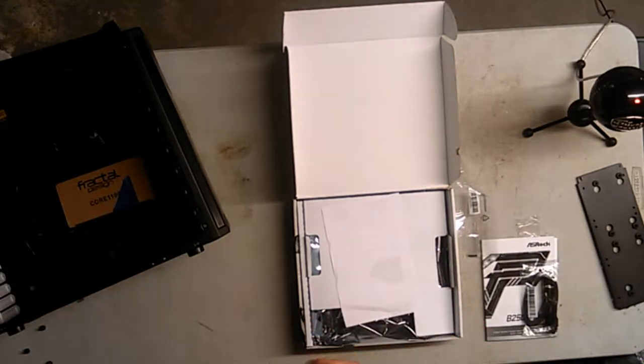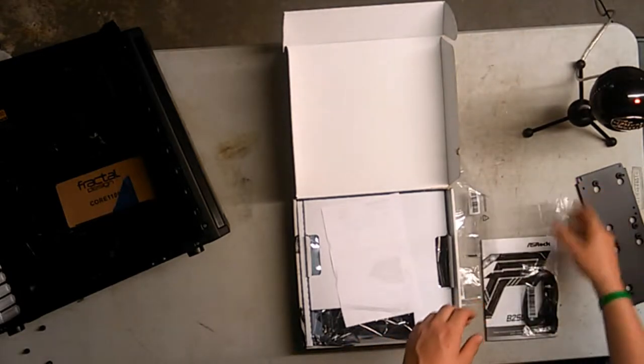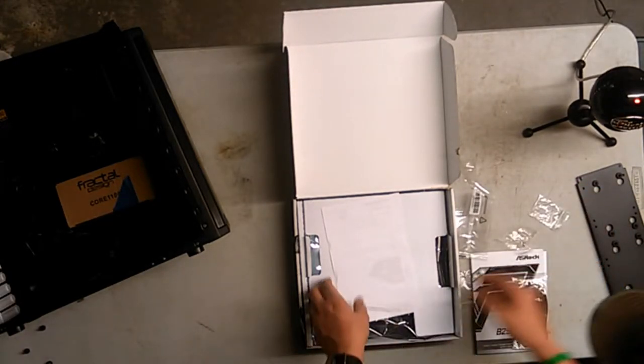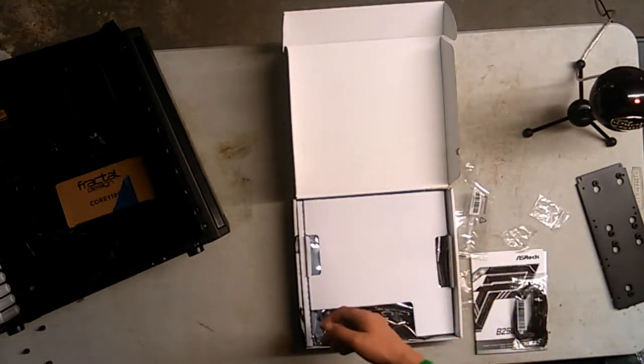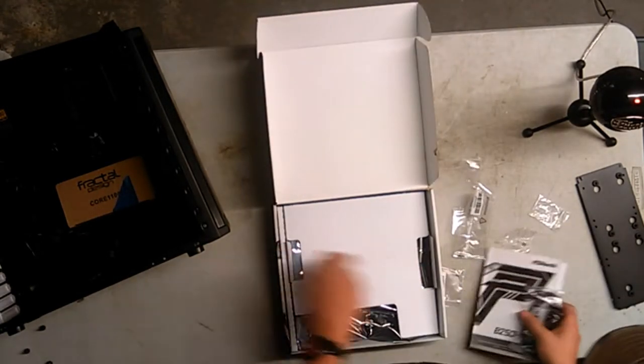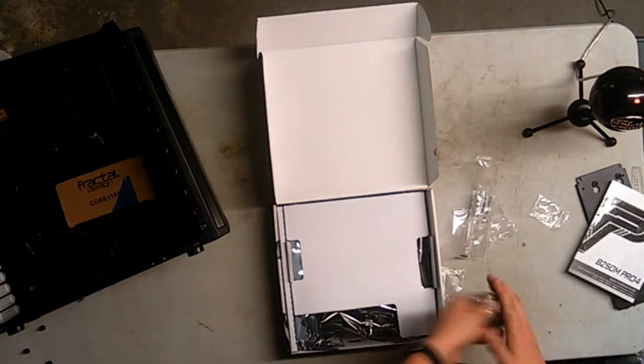We got an extra screw. We should have an extra standoff somewhere. Not in here. You got the manual, which I'm going to refer back to later.